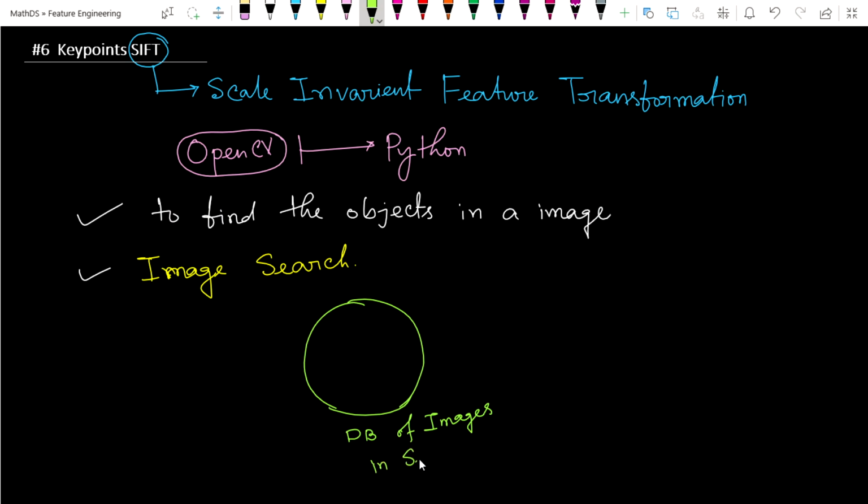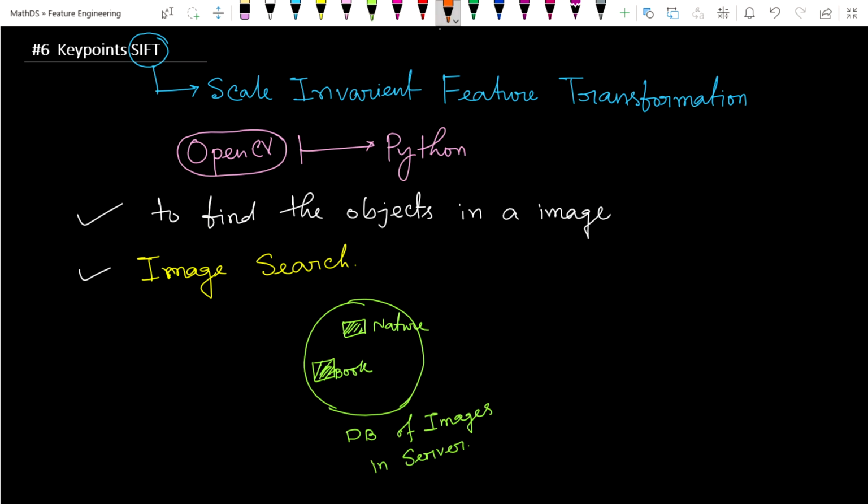In some server, there are lots of images: lots of nature images, lots of book images, various types of images.